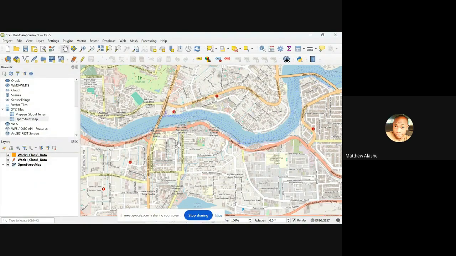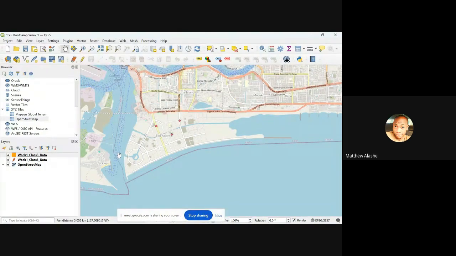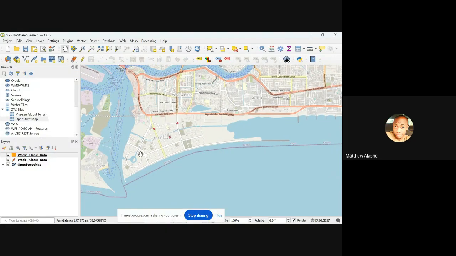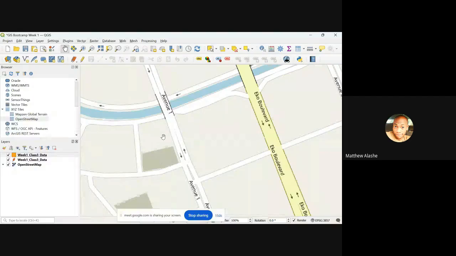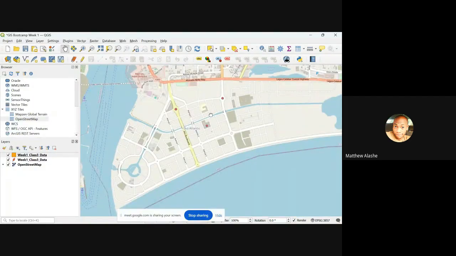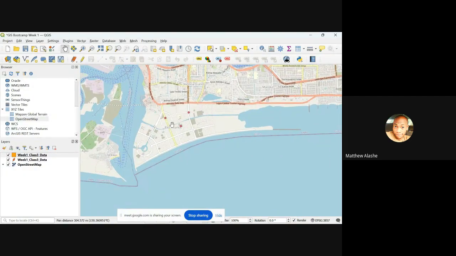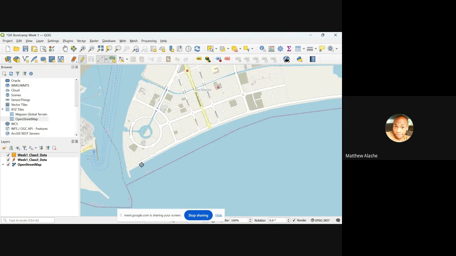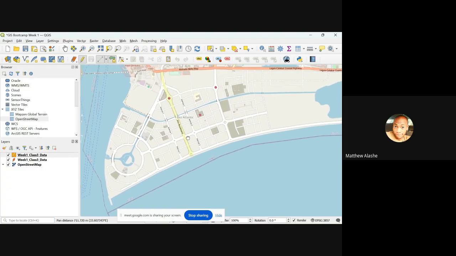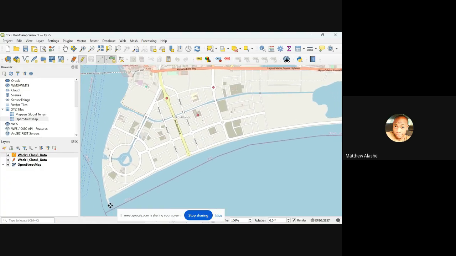Now let's create our polygon. Where are we creating the polygon on? We want to identify the Eco Atlantic boundary, and we can add more points if we want. So let's identify the boundary of Eco Atlantic, the Atlantic city. So go editing, add polygon feature. Now we're going to start clicking on points, and then we trace until we trace around all the boundary. Let's start from here.